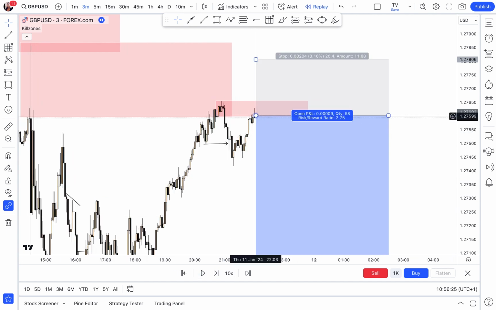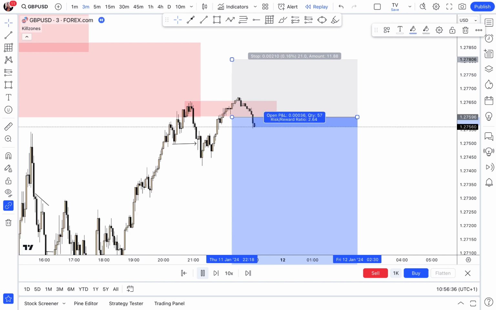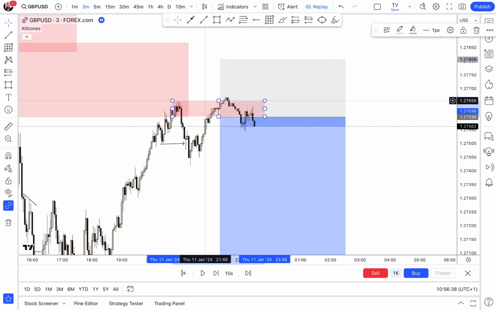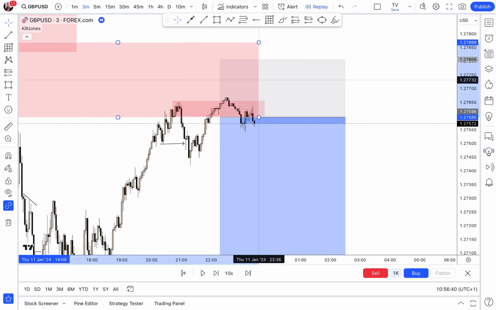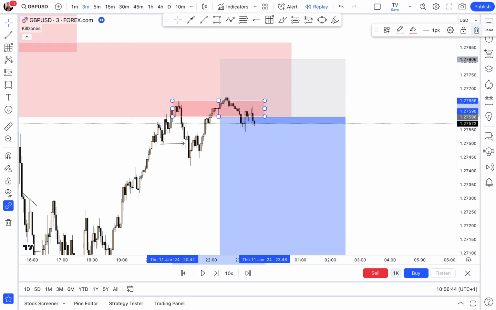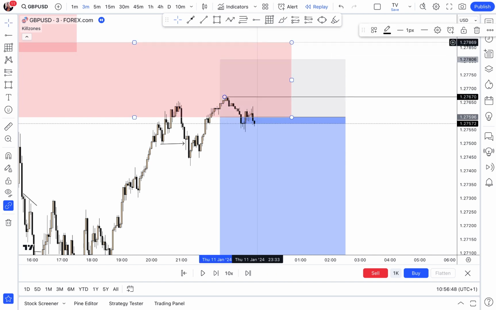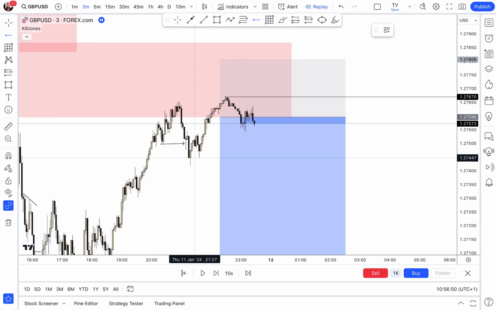So we've been tapped right in at this level right here, but as you can see, this zone was broken. This was why I say I wouldn't have loved taking a trade here. That's why patience matters a lot. So now we've created another high right inside this strong supply zone. We've created this high. So for us to take a valid sell now, I want this low to be taken out.